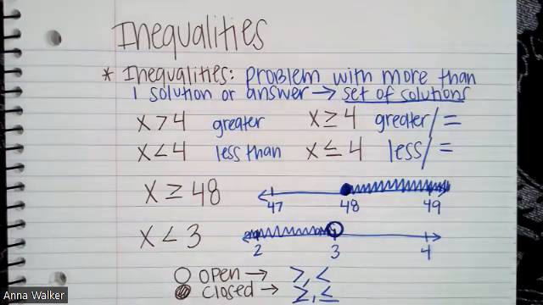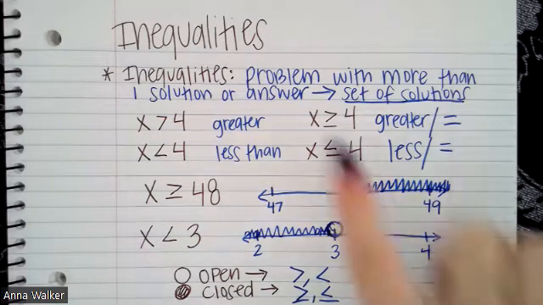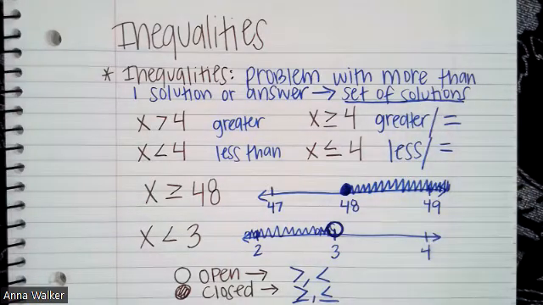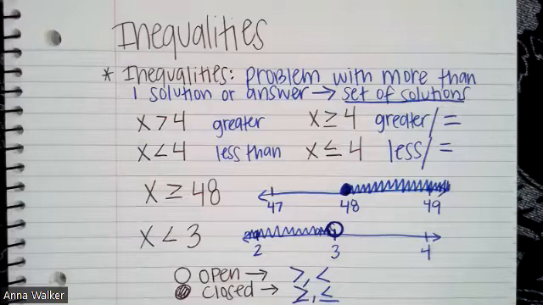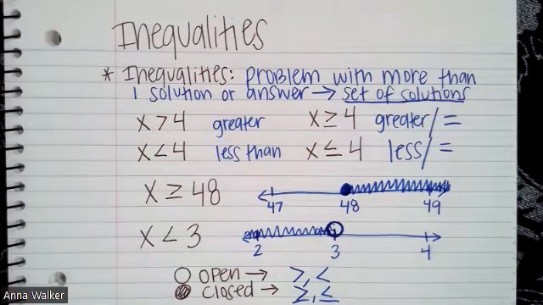You should have either in class or watched the previous video on the introduction to inequalities. So as a quick reminder, inequalities are problems that have more than one answer or solution. So instead of our variable representing one exact number like it did in an equation, this is going to represent a set of numbers or what we call the set of solutions. We used an example of getting a certain grade in science. So if you got an A in science, there's a variety of different answers that could fit that particular variable. An A could be a 90, a 93, a 95, a 100, and so forth.